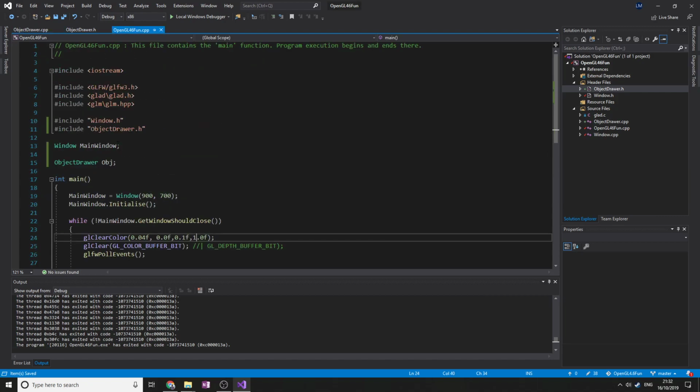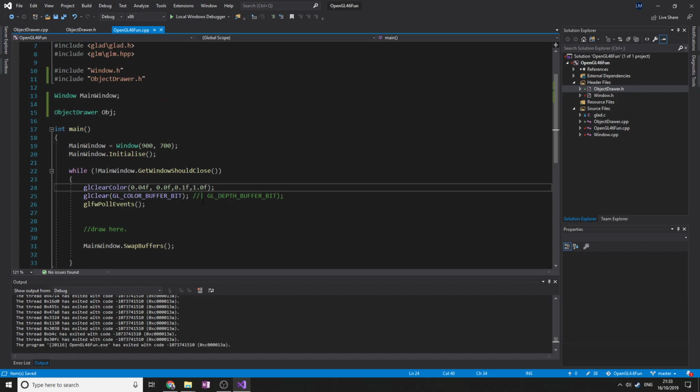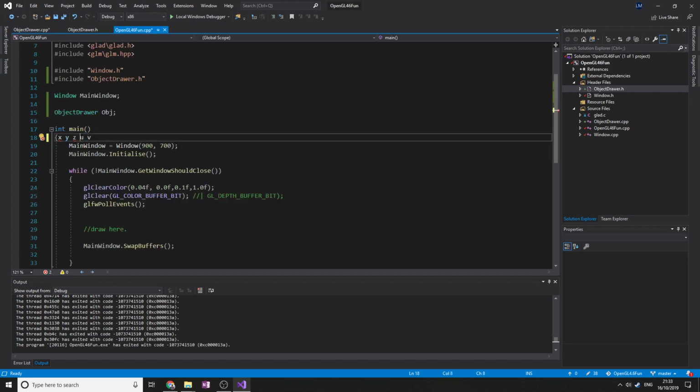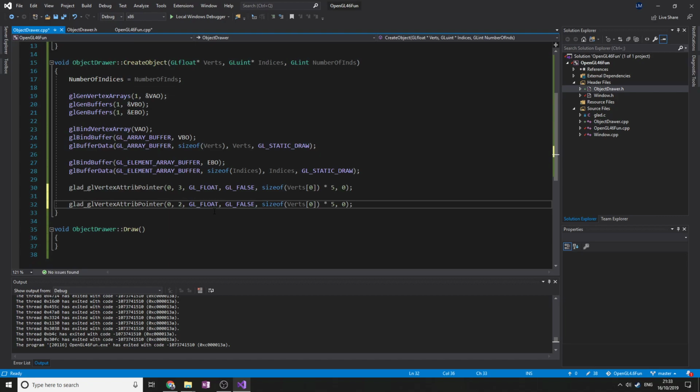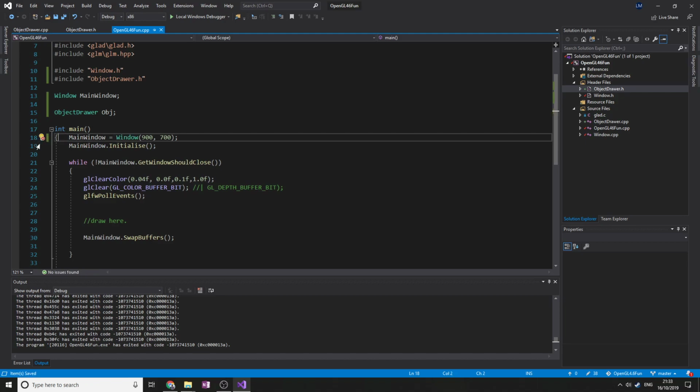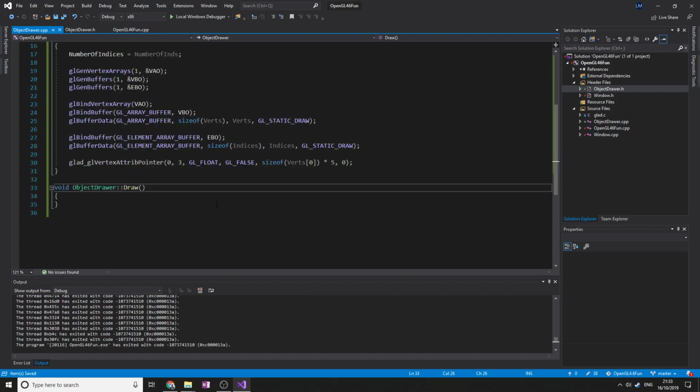So let me show you quickly. Let's say we had x, y, and z, and then just u and v. You'd want it to do x, y, and z, and then just ignore these 2. So the stride would be 5. But if you had another one of these, let's just copy it quickly and show you what I mean, for the 2 other values on the end, u and v, then you would have 2 for the number of values that are actually being processed, and then this would be 3 basically. But there would be a bit more information in there. We'll go through that in the future. It's quite clever.